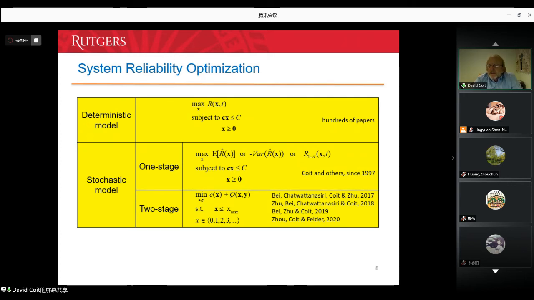So I think the first paper on this might have been by me in the late 1990s. I said, well, let's treat that as a random variable, a stochastic parameter, a stochastic function of the design vector X. And that's what I call a one-stage stochastic model. And now more recently, we're doing what's called a two-stage stochastic model, or more specifically, two-stage stochastic programming with recourse. And that's mostly today's talk. You see some of the papers we have there, and I added the paper we're working on right now with Jian Zhou as part of his dissertation.